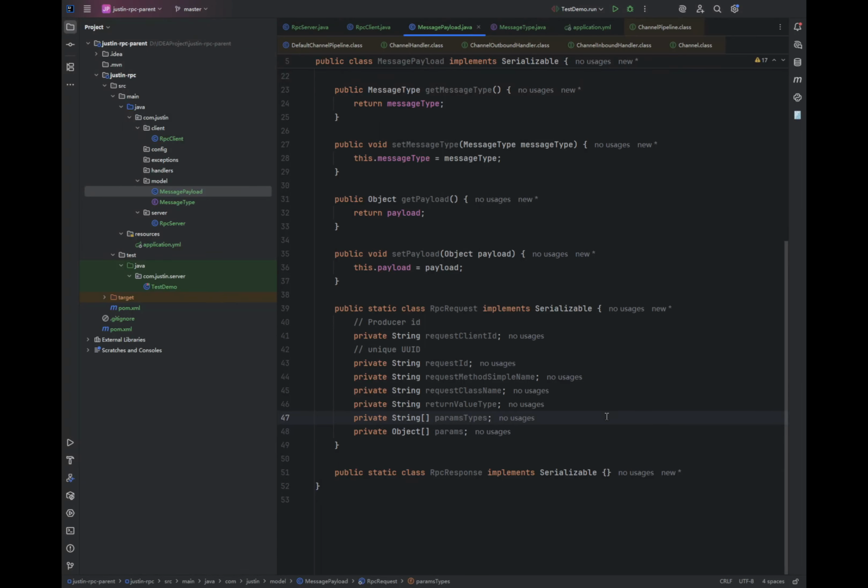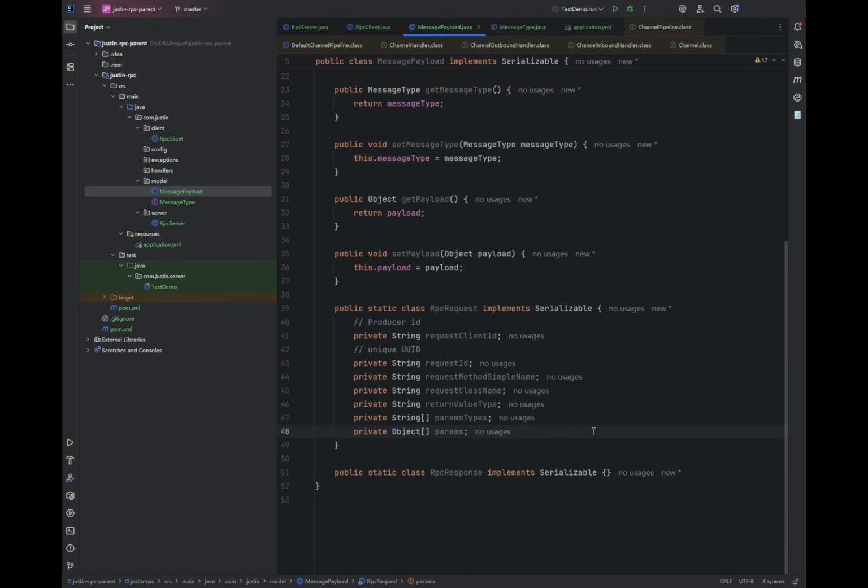So if you don't give valid param types in this call, what if the remote service has two methods with the same method name? Then you don't know which one you're calling. So the param types are necessary for the RPC call.